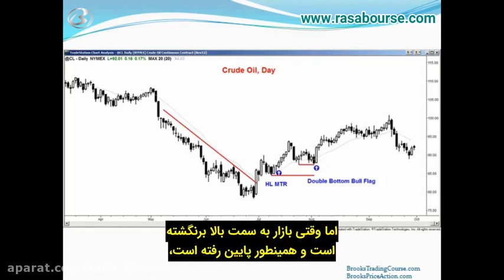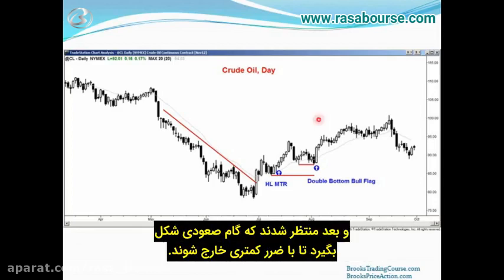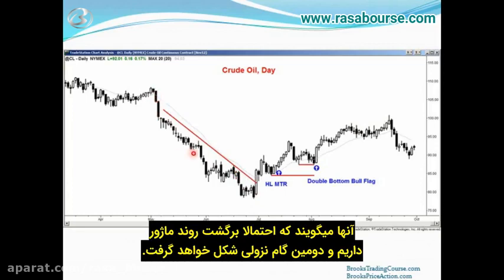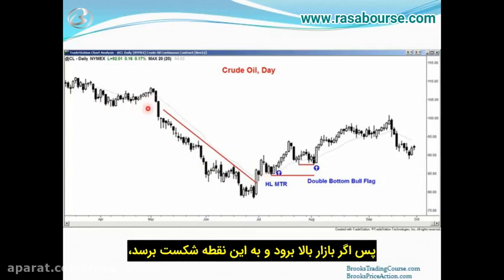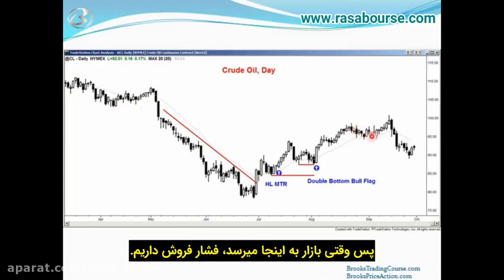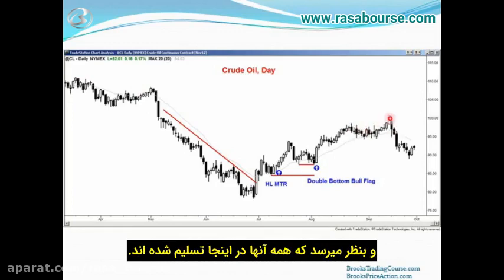But when it did not, and it kept going down, they thought that, well, that's strong enough, maybe it'll have a second leg down. So what they then do is they wait for a rally to try to get to exit, but with a smaller loss. So these strong bulls are not going to exit down here. They're going to say, okay, we're probably having a bigger major trend reversal, and we'll probably get a second leg down. So if we get a bounce up to near the breakout point, then I'll sell out of my longs. So when the market gets up there, you start to get selling pressure. These bulls start to sell out of their longs, and it looks like they capitulated over here.